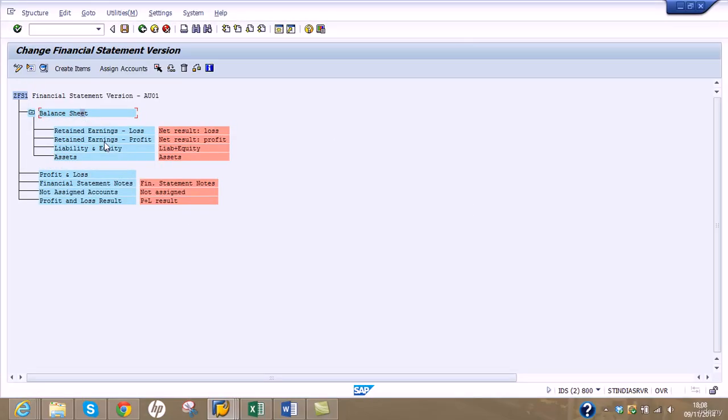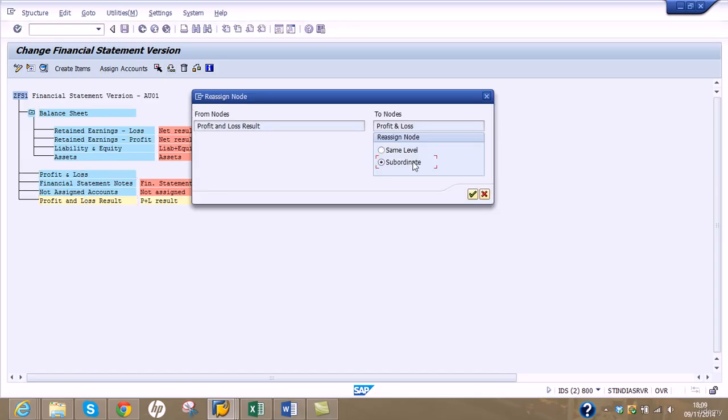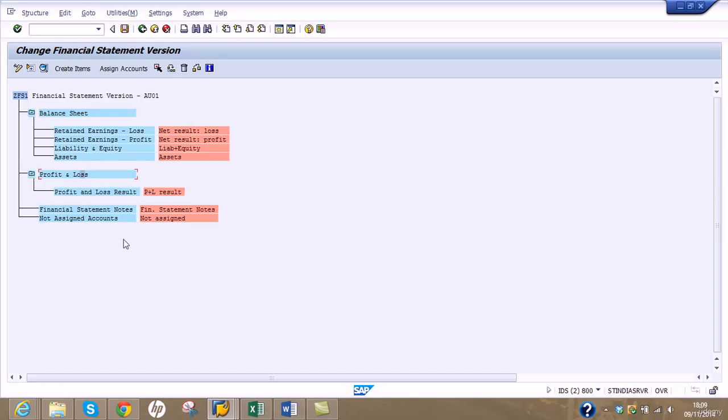Then profit and loss, select profit and loss and then reassign subordinate. So these two nodes are independent. Financial statement nodes are not assigned accounts. If you haven't assigned any account, it will be under this node.